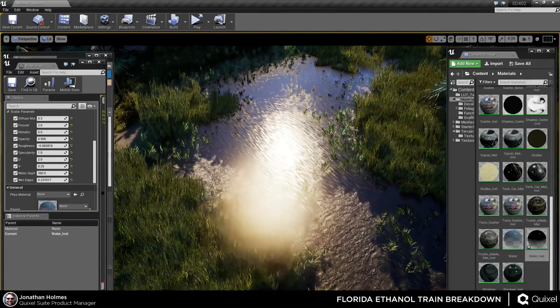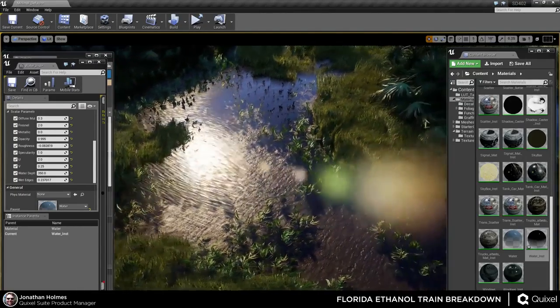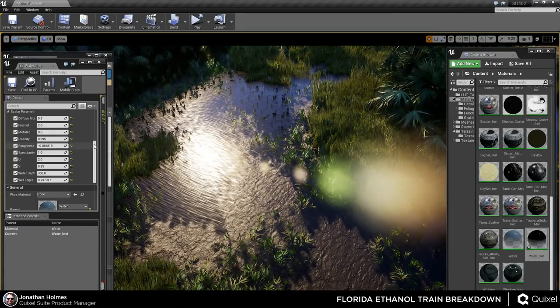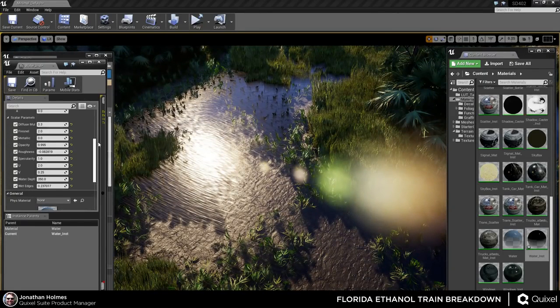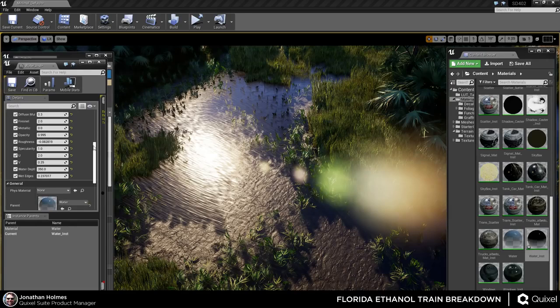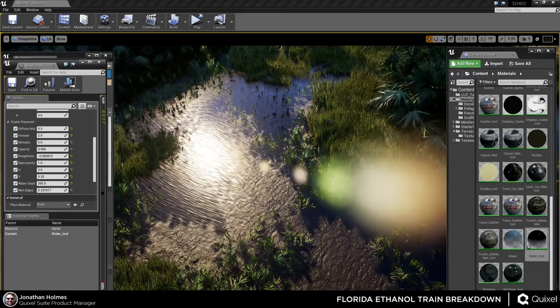There are certain things like human skin that use different IOR values. And if you're one of those detail freaks who really wants to get the most out of your textures, you might want to consider writing a specular map for your Unreal projects. But generally, you should only really have to do that with people's faces and that kind of stuff.